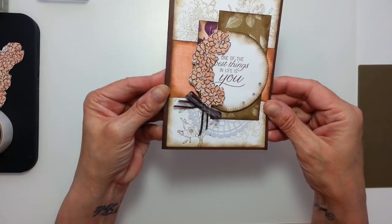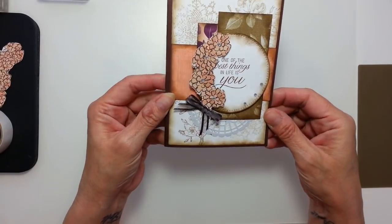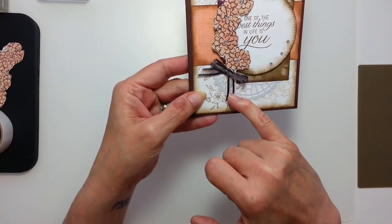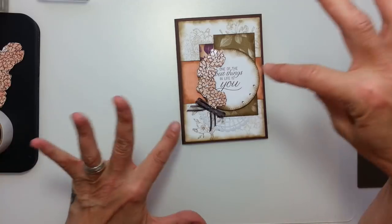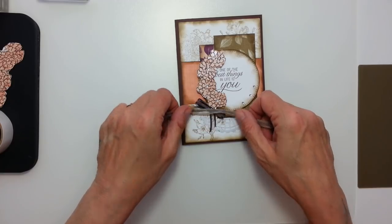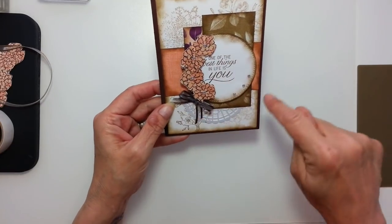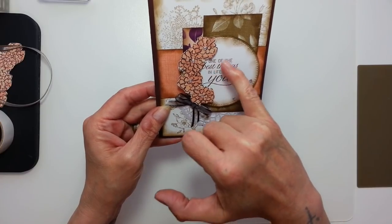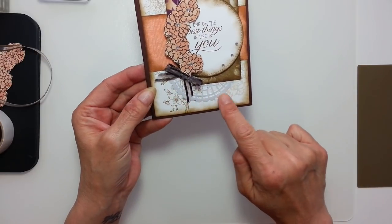I did use early espresso marker pen to color the ribbon, which takes slightly a little bit longer. But this time I thought it was a bit too dark, so I've used crumb cake instead. So that's my bow. I've cut the flowers out already. This is the largest of the stitched circles. And I think that sentiment just says it all — one of the best things in life is you. It's just perfect. We've got our Perloids doily and sponged around everything.